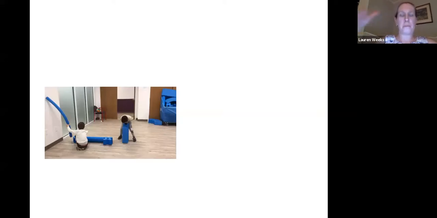This is more Fuse videos, but very much what you can do with siblings or play dates sometime in the future. So we have these like big blue blocks things, but you can do it with small blocks. It doesn't really matter what you do it with. Again, they have roles, and one child is going to bring the big blue block and the other child is going to be the builder.